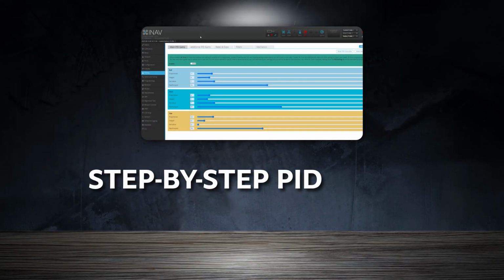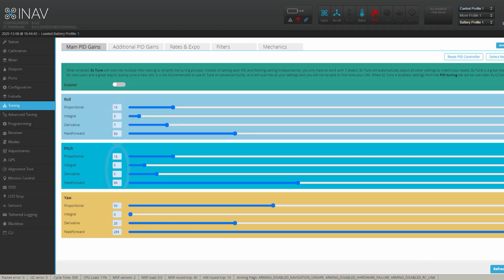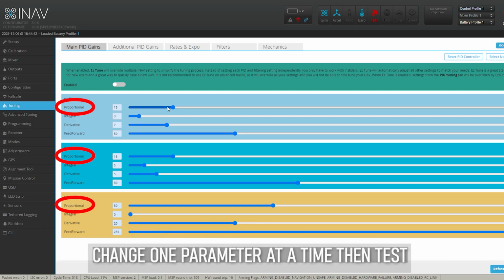So let's go step by step on how to tune your fixed wing. Number 1, start with your defaults. Most of the defaults on the board, especially INAV, are pretty good out of the box. Most boards come with safe default PIDs and feed forward values, so just start from there. Number 2, adjust the P gain first. Increase P gradually on the roll, pitch and yaw axes until you notice a firm but not oscillating response. The tip is small increments of 2 to 5 points per test flight.